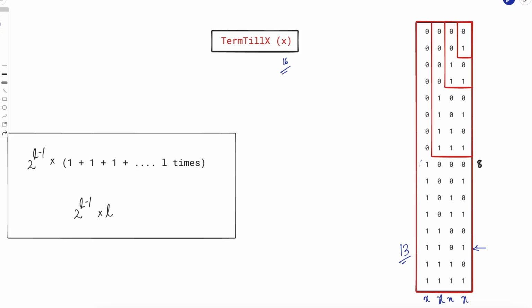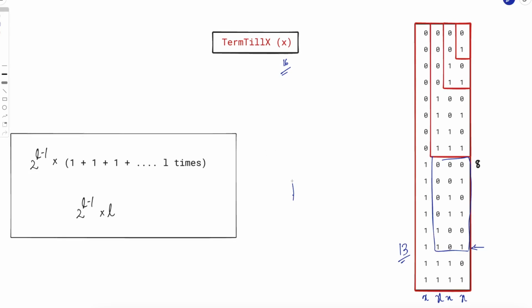Now after 8, everything is 1 here for sure, right? So all this contribution I can take. So the number of ones is 13 minus 8 plus 1, which is 6. So now I can just simply add 6 to my answer, and for the rest of them I can call the exact same function because it is simply terms until 5. You can call the exact same function and you will get the answer, right? So exact same algorithm, and it will also work in order log square n time, right?